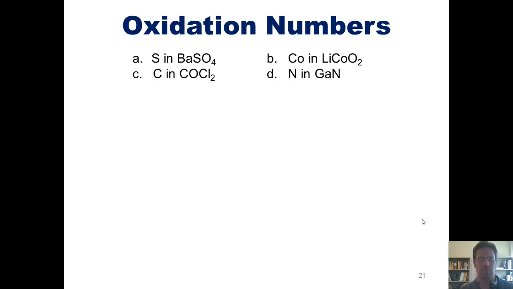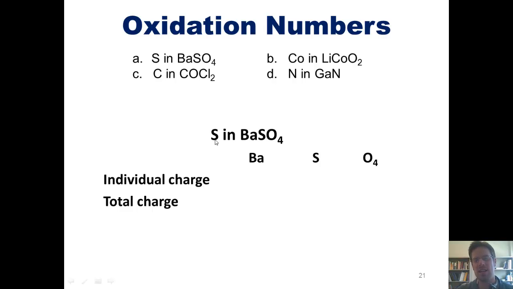So here are our four problems. I would like to begin firstly by looking at problem A, asking us for the oxidation number of sulfur in barium sulfate, BaSO4. So in doing a problem like this, I like to separate out each element in my compound and create two rows beneath it: one that says individual charge and another that says total charge.